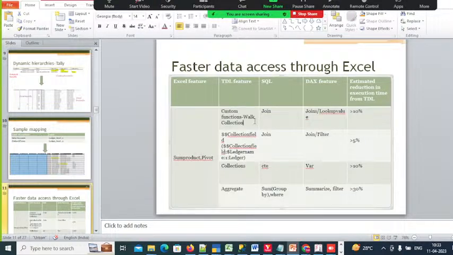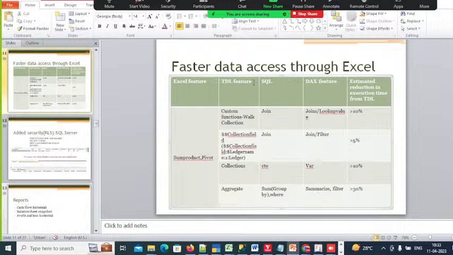So basically in Tally, SQL and DAX, the reportings are very, very complex. We get the raw schema from Tally onto Excel and we ask the person to know only 2 functions, sumproduct and pivot. Sumproduct works on the array concept, so it is going to replace VLOOKUP, HLOOKUP, SUMIF, SUMIFS, everything. Sumproduct is a very neat feature which is being offered by Excel, and pivot. This basically helps in most of the cases.